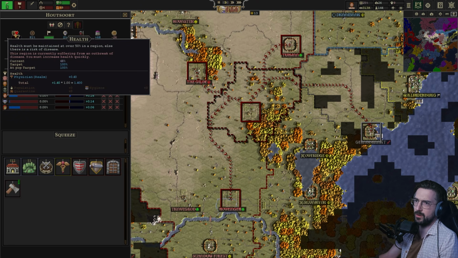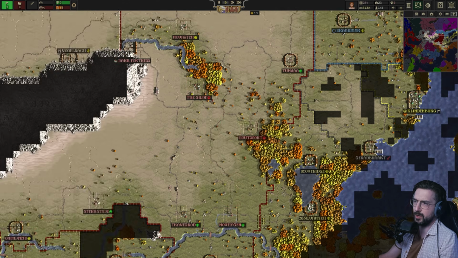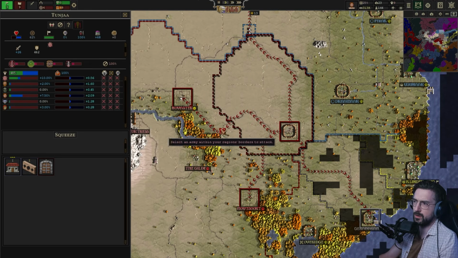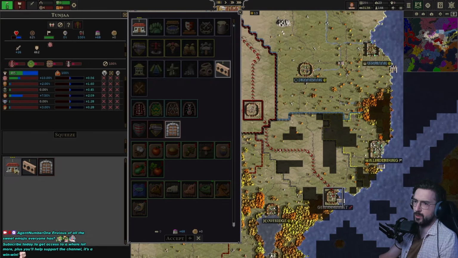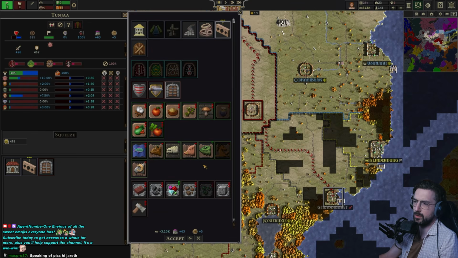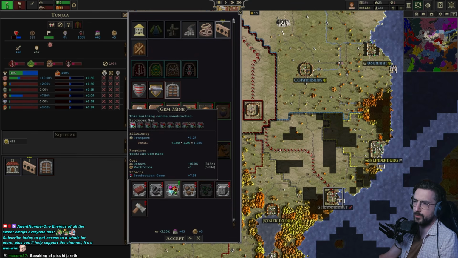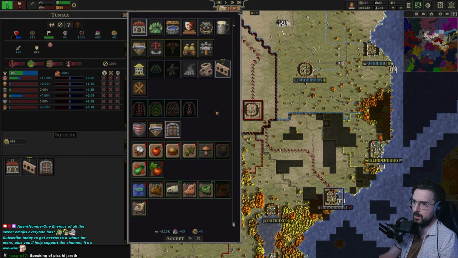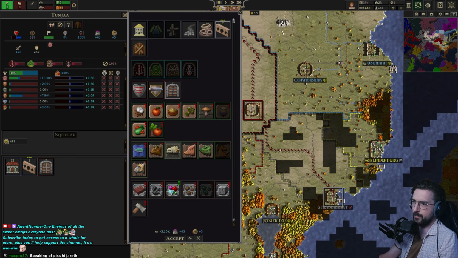Until this disease ends, I don't think I build anything there. I do think I want to build up Tunja, though. It's crazy how much gem mines we have in all of these locations. I find it honestly a bit bizarre.